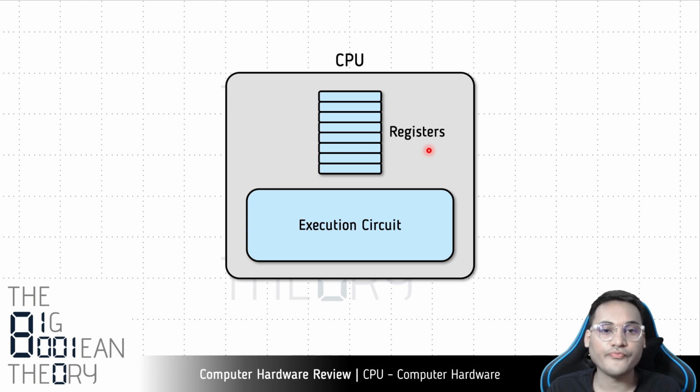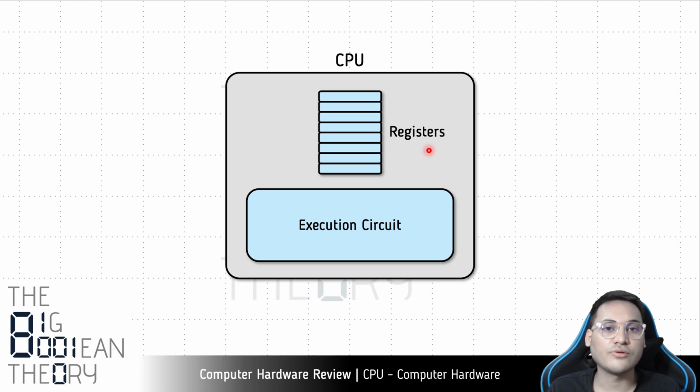As I said, the CPU is capable of executing millions and billions of instructions per second, and in order to support this speed of execution, we need a type of storage which can support read and write at a very high rate, right? Compared with the memory that we saw, these registers have a higher speed than the memory.